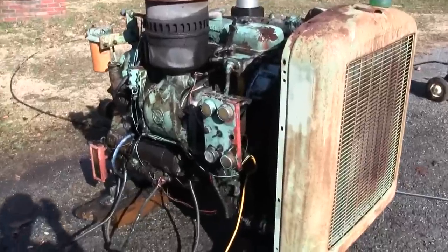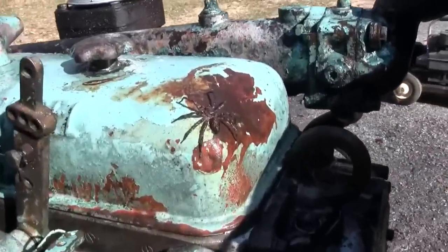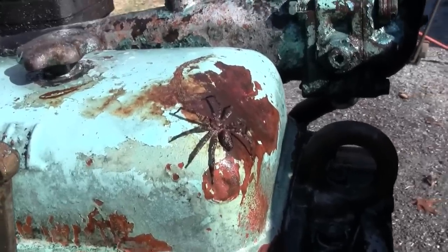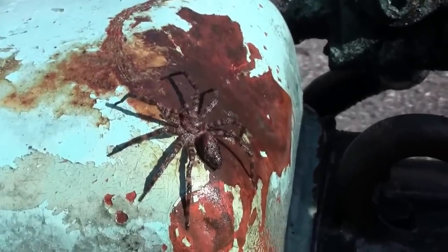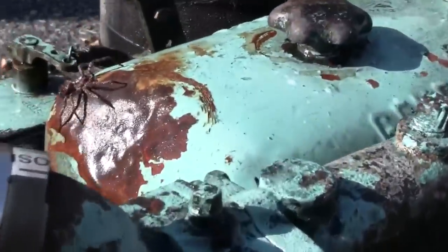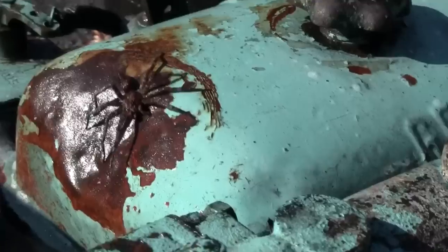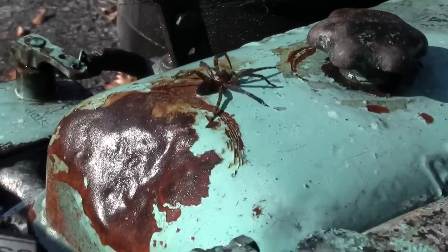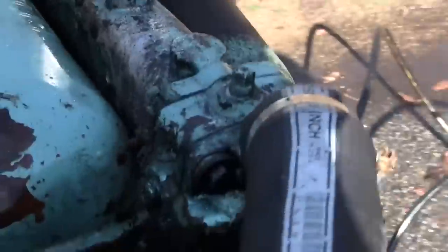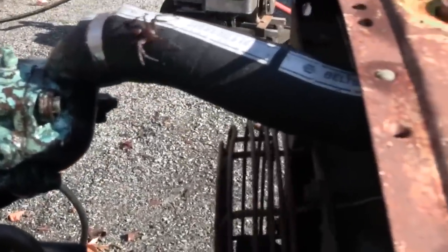So I'm midway through power washing this thing, and this guy crawls out of somewhere. Look at the size of him. What on earth kind of spider is that? He's going to have to get relocated. Oh boy. Yeah, he doesn't like Simple Green. He's all slippery. All right, let's get you moved out of there. He's coming after me.